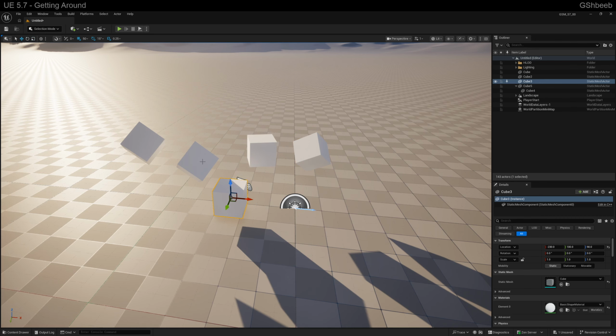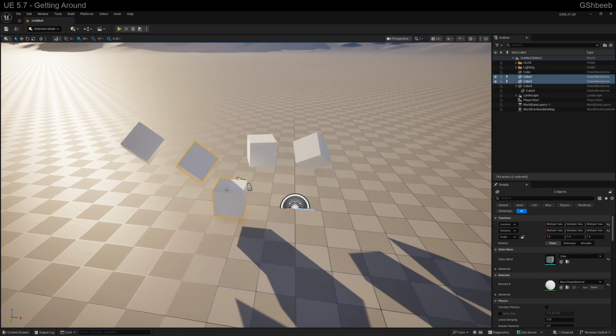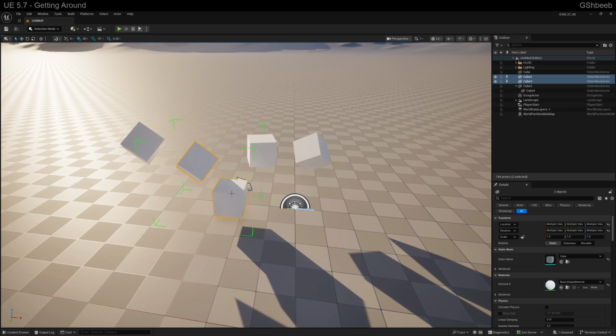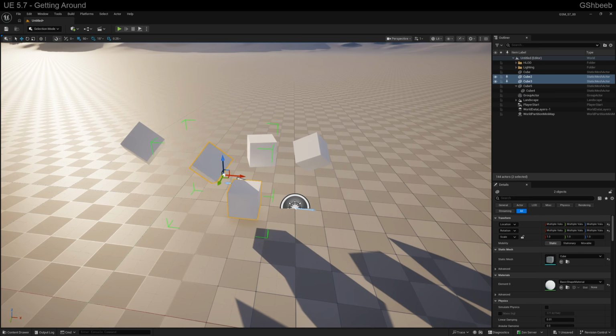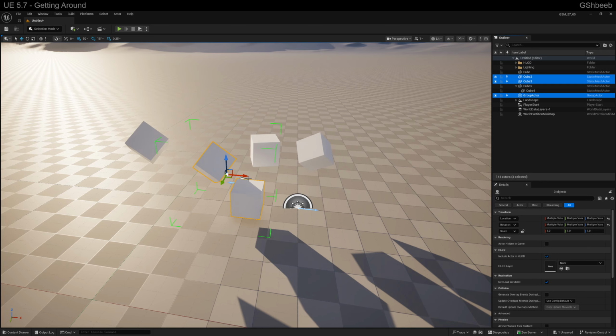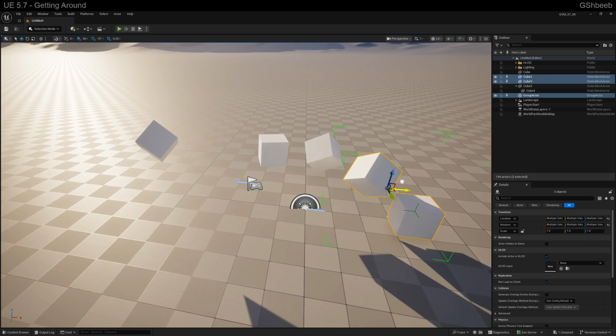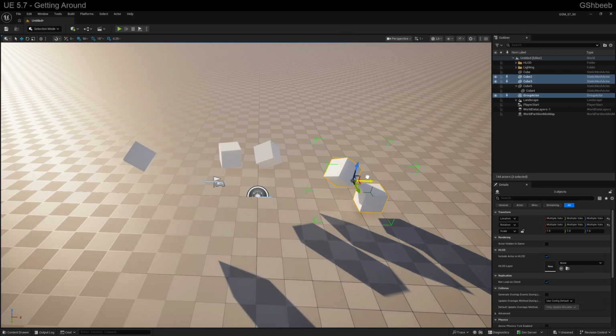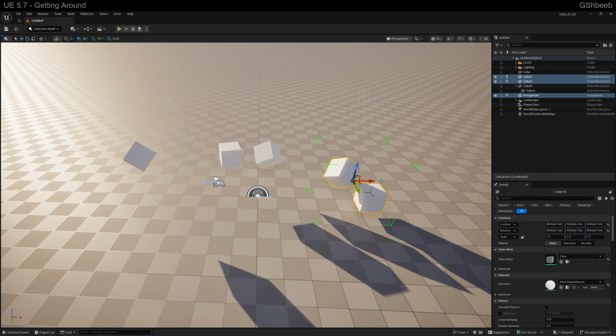We have another way of organizing objects together. We can select multiple objects. I can control click them, and I can press Control G or right click and choose group, and that'll group the objects together. So now if I were to move them, they move together just by selecting one of them. And you'll notice that there is a group actor that is added inside of Unreal's outliner. This tells us that it controls those objects. The group actor cannot, unfortunately, be renamed, so it can be a little cumbersome. This is more of a short-term solution than a long-term solution. If I do a Shift G, it'll ungroup the objects.